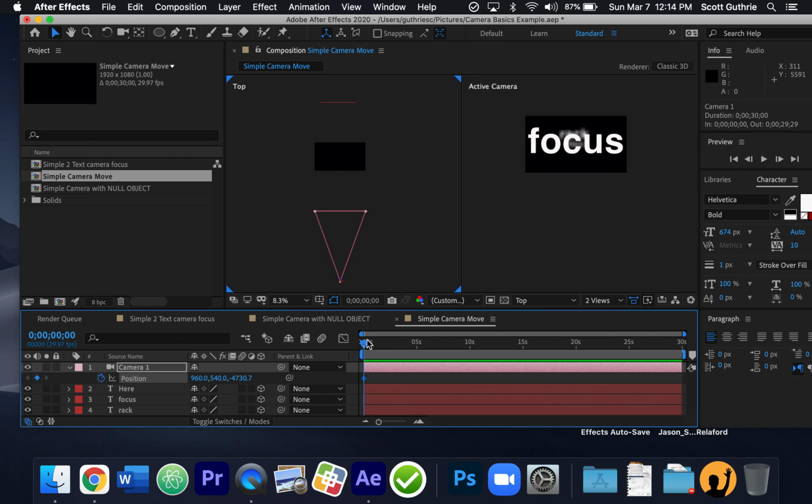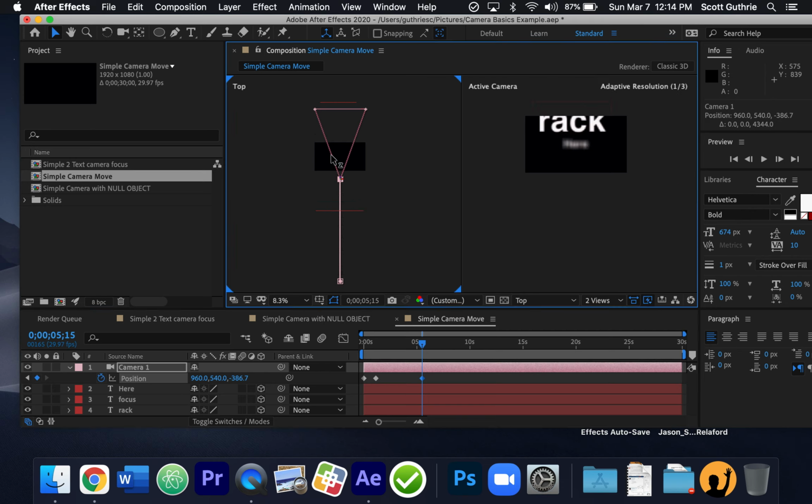And I like to start so we're not doing anything yet. So I'm going to go up just a little bit. And I want the same keyframe. So I'm going to go right here at the end of this layer and click this little blank diamond right here. And all it did was set another keyframe. I didn't change any positions, but it's a way to keep things from moving for a little bit on the timeline. But now I want it to move. So I'm going to go up somewhere on the timeline here. And I can change this later on. Now, because I set a keyframe on position, I'm going to grab the Z of my camera and go all the way to here.